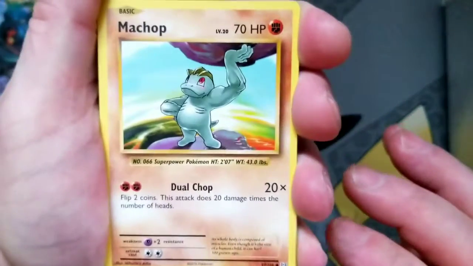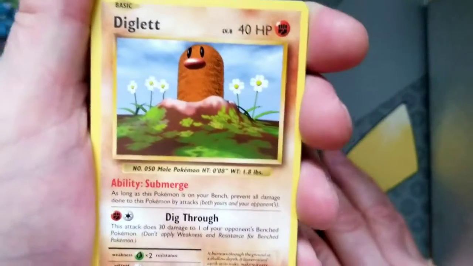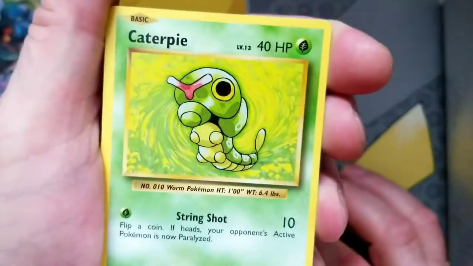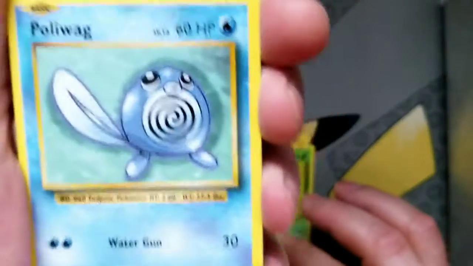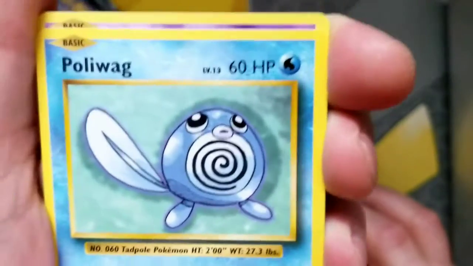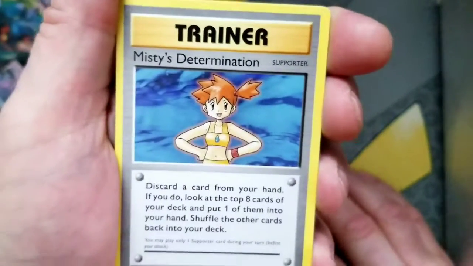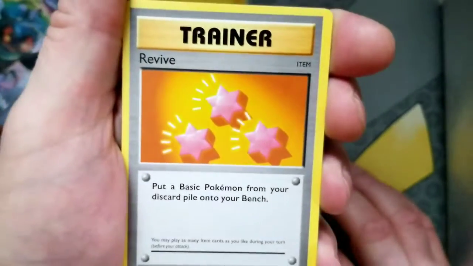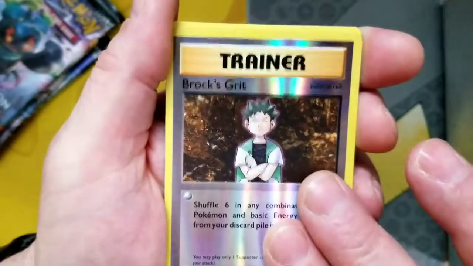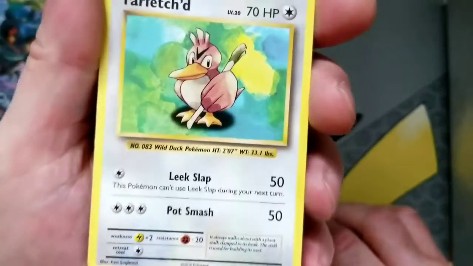Alright, so we got Mr. Machamp with his big muscles. We got a little Pokeball guy. We got Captain Caveman. We've got the Caterpie. We got Poliwag. He's gonna get you dizzy. We got Koffing. We got Misty's Determination. We got Revive. We got Brock's Grit Reverse Holo. And where is... Farfetch'd, not a holo rare.